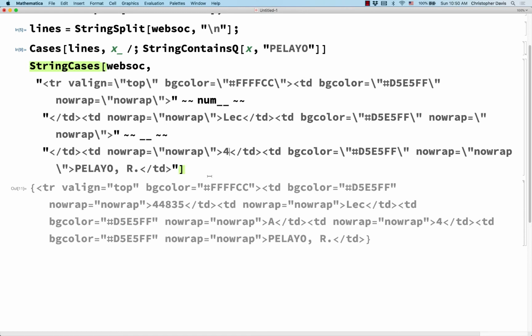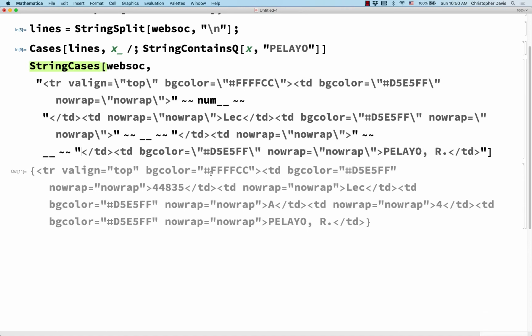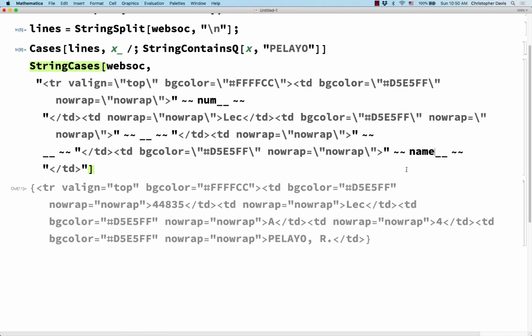This 4, I think that's the number of units. Let me also replace that. And here, this R Pelayo, let me also replace that. And I want to keep that. I want to be able to remember what the name was. So let me say the anything, let's call it name here. And let's see what happens when I try this.